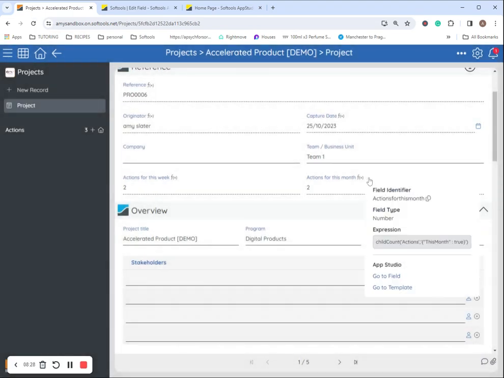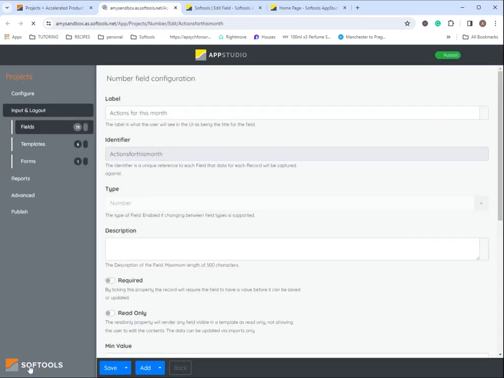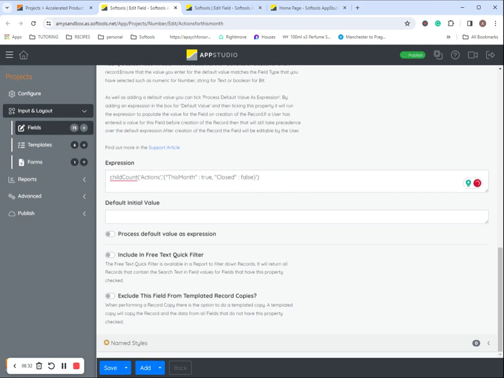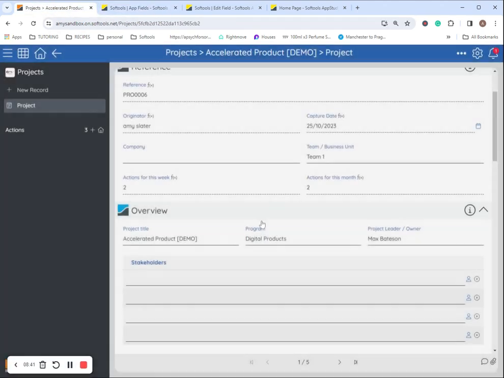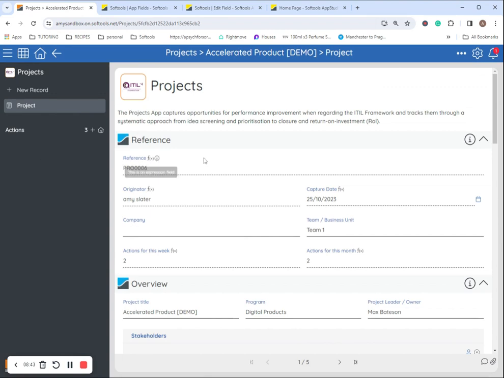And then you want the same for the actions this month. And the filter is pretty much the same, but this time it's this month equals true and closed is false. Similar to the actions app, you will want some way of knowing whether this project is closed. This is so that you don't get emails every Monday morning or the first of the month telling you that there are actions due for a project that has already been closed.